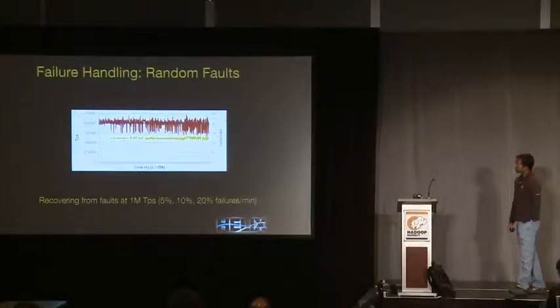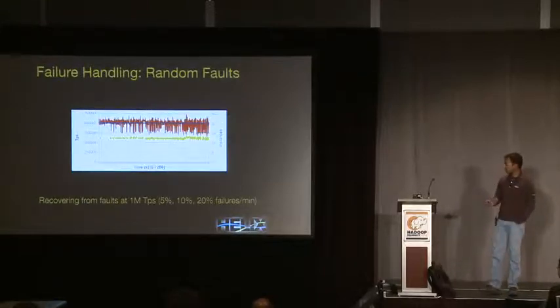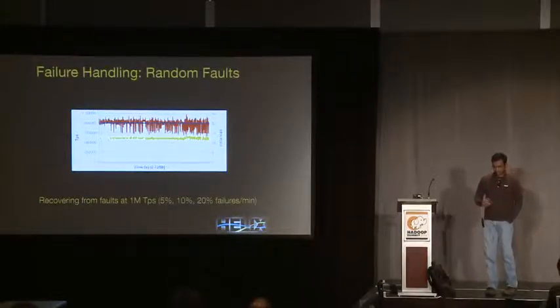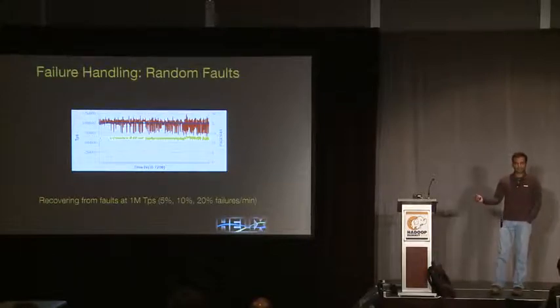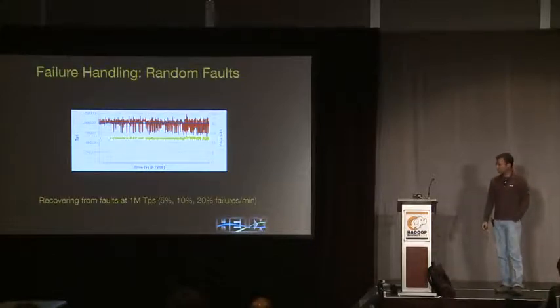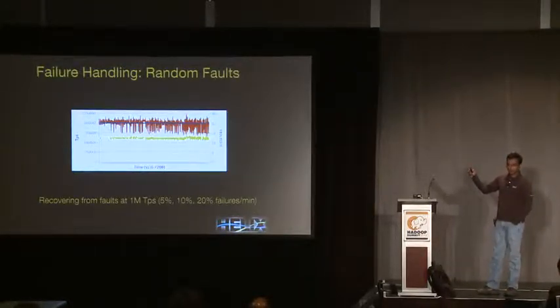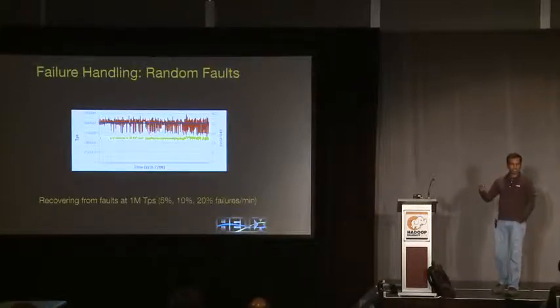And the next thing here is the failure handling. What we did, we took the system, we had almost close to 32 nodes, and then we randomly inserted failures in the system. We took 5% of the nodes, just took them down randomly, and then 10%, and 20%. You see that when we take down the machines, the transactions per second drop, but they quickly recover. How fast they recover depends on how fast YARN can actually allocate.